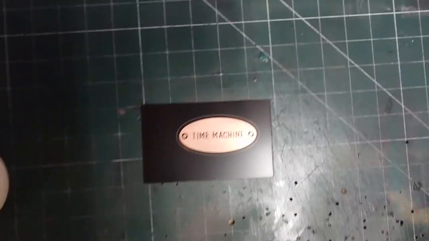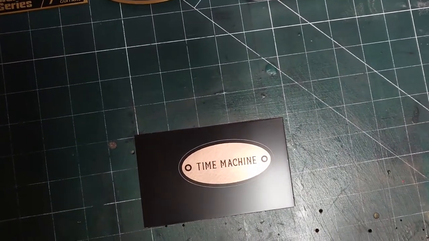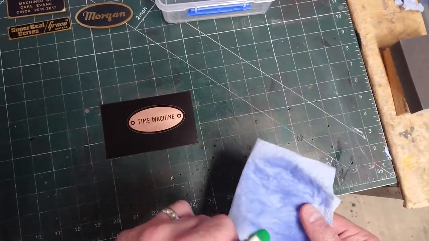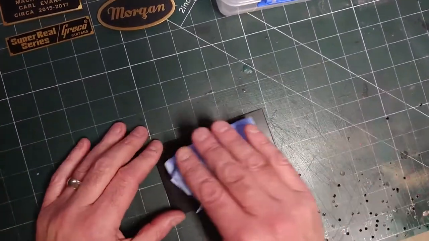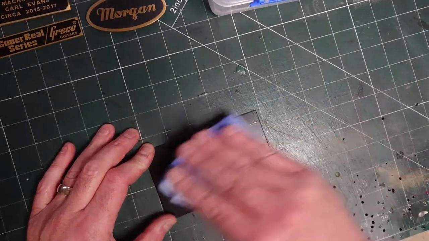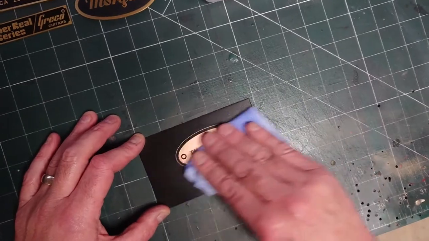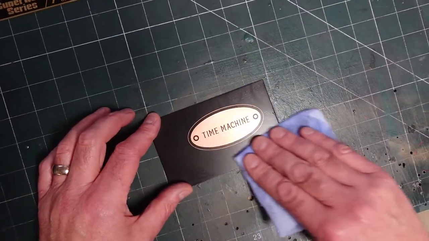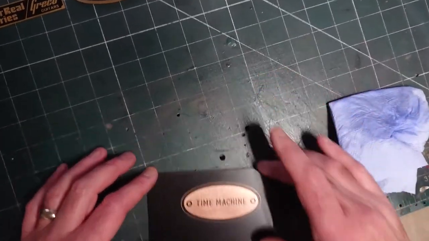Right then folks, that's come out quite nice actually. Hopeful to get a good etch out of that. So to clean it up I'll just put a bit of squirty on my blue roll and just gently wipe off the dust that the laser engraving has left behind. So that's all ready now to go in the etching bath.